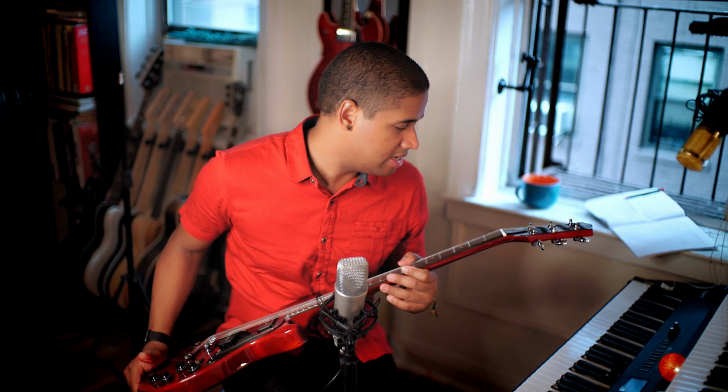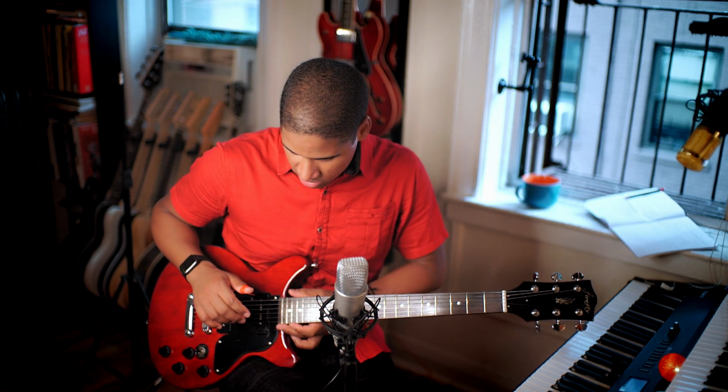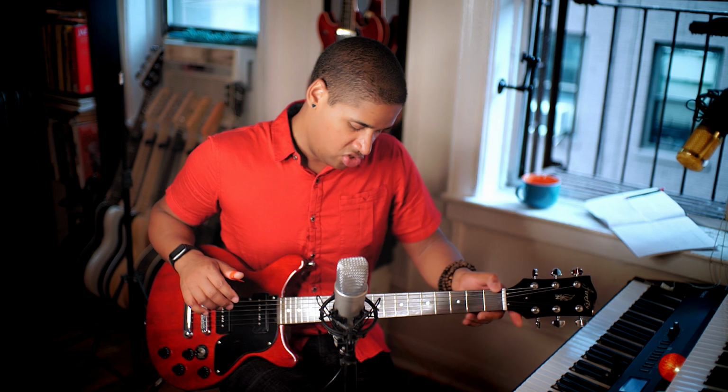Outstanding feature is this fat baseball bat neck and the jumbo frets. The fret job is perfect in my opinion. It could be smoother in some edges, but it's fine for the price. It was like $130.